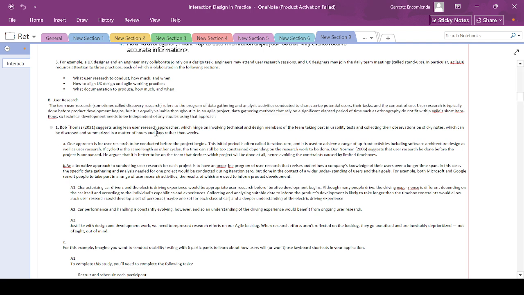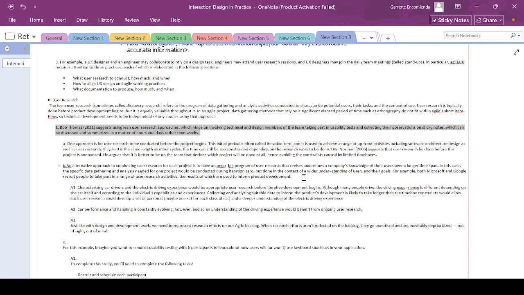So Bob Thomas in 2021 suggests using lean user research approaches, which involve technical and design members of the team taking part in usability tests and collecting their observations on sticky notes, which can be discussed and summarized in a matter of hours and days rather than weeks. So lean user research involves the technical and design members in usability testing, which we will discuss later. It's kind of like testing usability with the user.